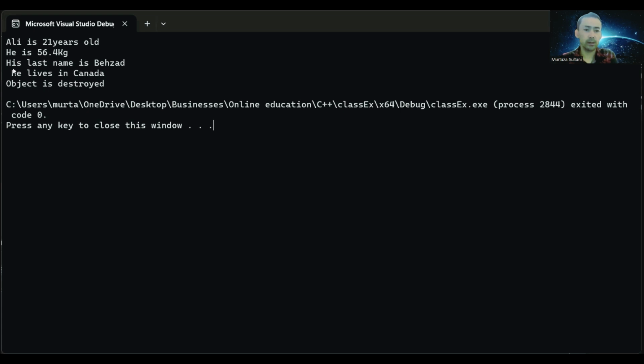He is 56.4 kilogram. His last name is Behzad, and he lives in Canada. Then after all of this, the statement is written, the object is destroyed. So automatically, when the object is destroyed, this message is displayed. That's how the destructor is called.